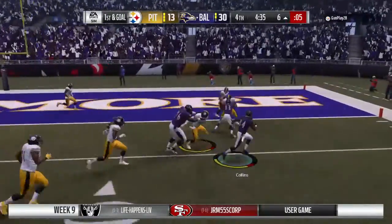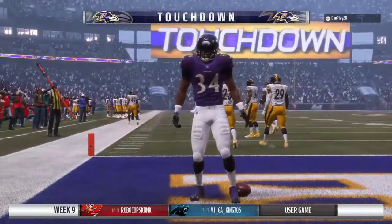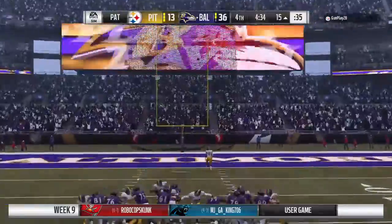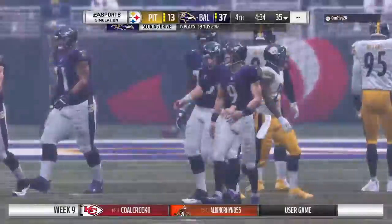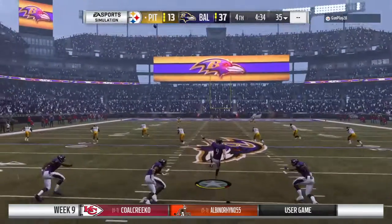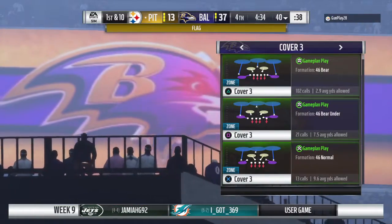On first and goal, Collins. And he'll take it into the end zone for a Ravens touchdown. Alex Collins, a 6-yard touchdown run. And the Ravens will add on to their lead. And that rushing touchdown, his fourth, puts him just one shy of the NFL record in a single game. And we all know he would love to get to that record and even beyond it. But he doesn't need to in order to impress in this one, does he? What a performance. What an absolute great game that he's had here in this one.